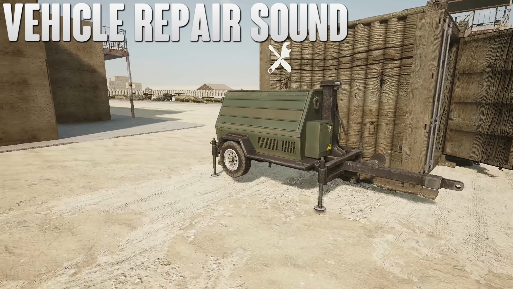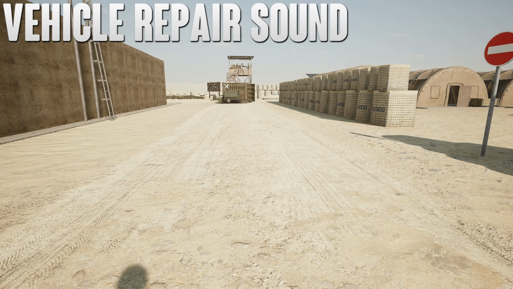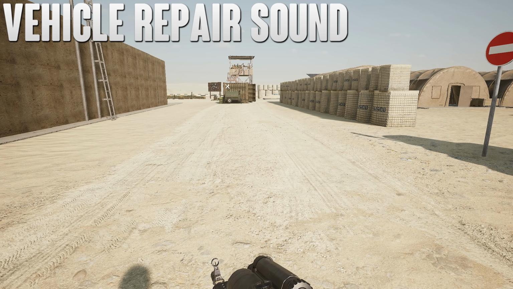Vehicle repair stations now have an audio cue as well as a visual update. From my testing, you can hear it up to about 40 meters.